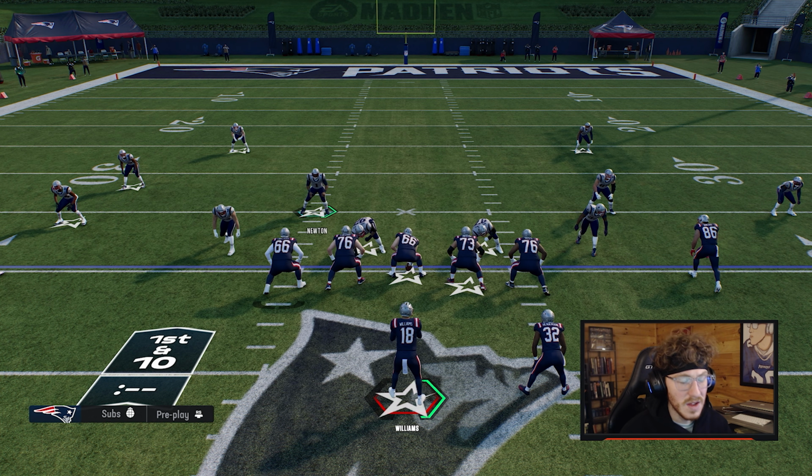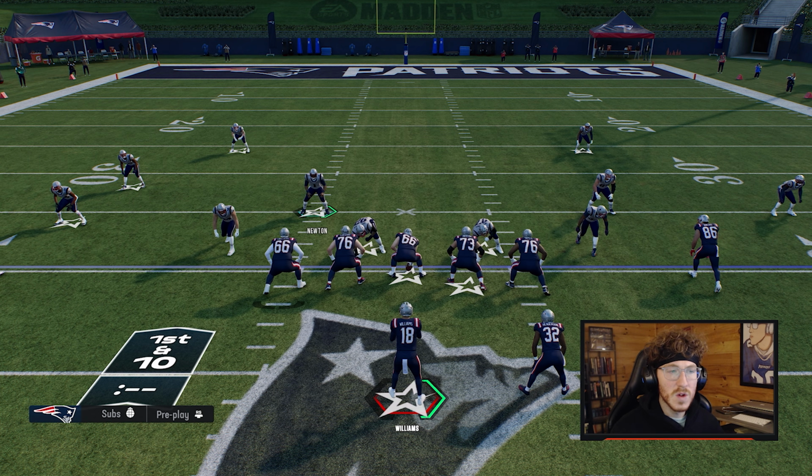Now, when it comes to what defense is better to run, man or zone, that's not really a question that I can answer entirely. I do think that it goes into what skill level you're at. The lower skill level, the easier it is to run man coverage successfully. So if you are a lower level to intermediate level player, playing man coverage could be more beneficial for you because it's easier to set up. You don't have to make a lot of adjustments. You obviously have somebody responsible for everybody on the field, so there's not really any open holes.